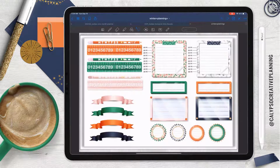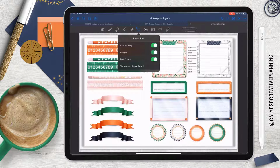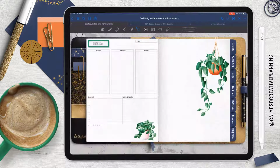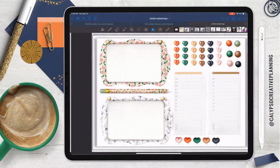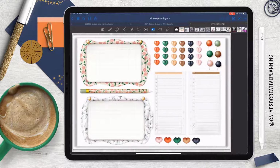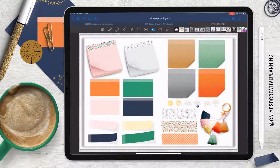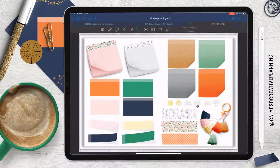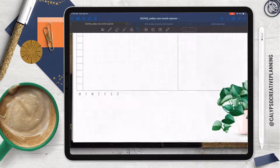All right. So now let's pull in a banner to go on the other side of the page. And I'm going to go with the blue because we're going to balance out these colors of the green, blue, and orange across both sides of the page so that we have a good cohesive look with our color scheme. And when I started out making this spread, I didn't really know exactly what I wanted to do. I flipped through the sticker book first and kind of got some ideas for certain areas, but not the overall thing.